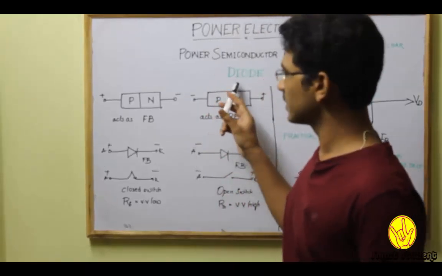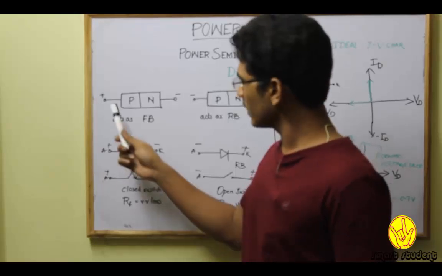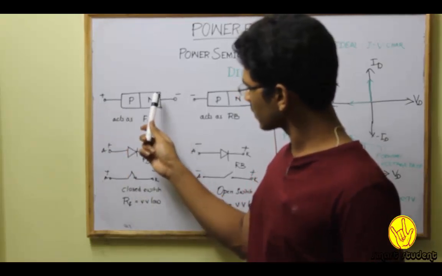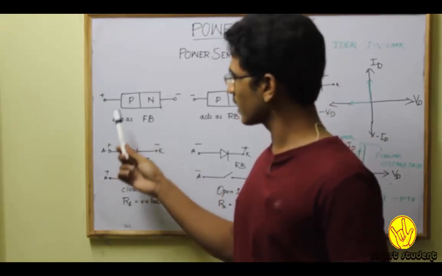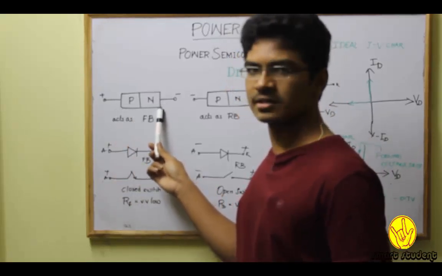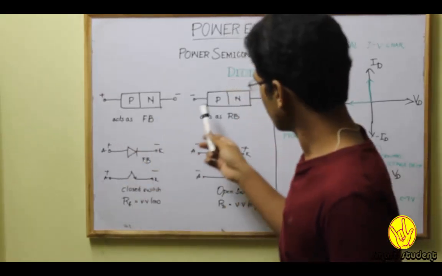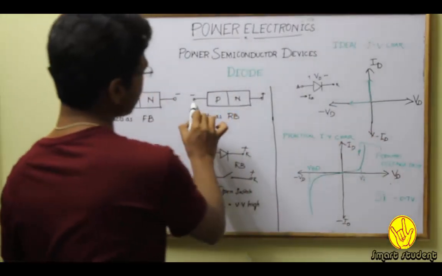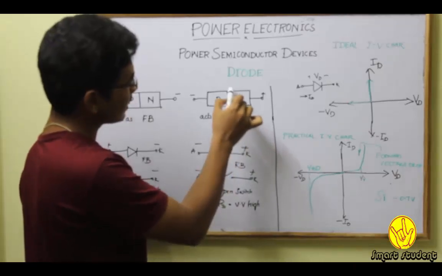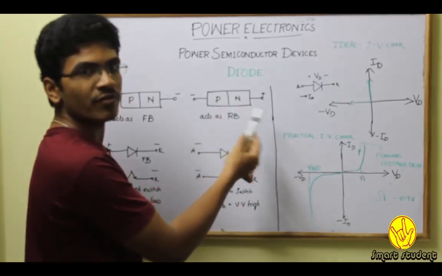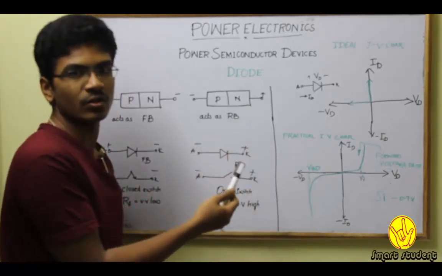Now coming to the topic of the diode. As we already know about the PN junction — when the positive terminal is connected to the P-type and the negative terminal is connected to the N-type, the flow of electrons takes place, that is, conduction takes place, and the PN junction is forward biased. In the same way, when the negative terminal is connected to the P-type and the positive terminal is connected to the N-type, there exists a depletion region and flow of electrons doesn't take place, so the PN junction acts as a reverse bias. This we already know.